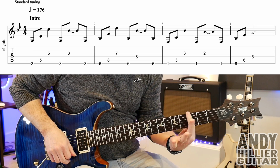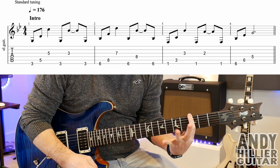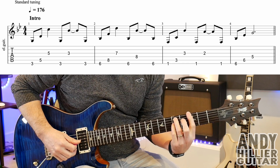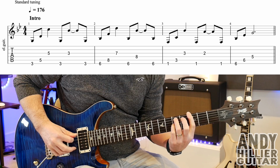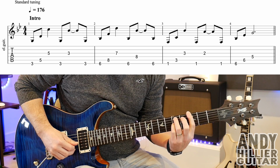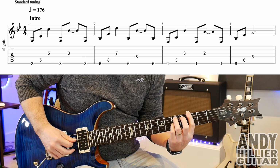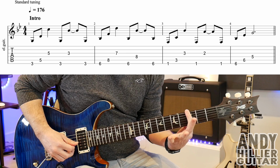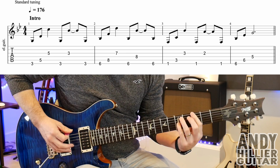So to play that, I'm going to rest my first finger, or bar it, across all the strings at the 3rd fret. Third finger on A5 and your little finger on G5. And I'm going to play the E3, the A5 and then the G5, and then back to the E string, and then take the little finger off and play the G3, so your first finger's barred on that, and then another E3 at the end, so bar 1.